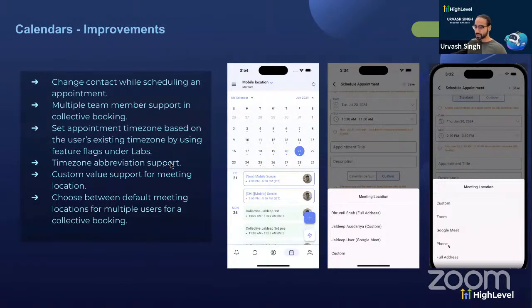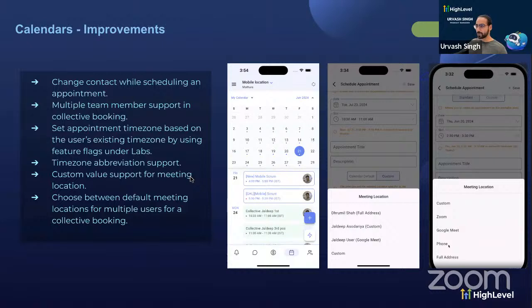Apart from that, in case you don't have that turned on, we have also introduced time zone abbreviation support. So when you see the time slot for a particular meeting, you will also see the time zone for that meeting slot. So in case you get confused if this time zone is your own time zone, or if your client is in a different time zone, no worries. You have a clear indication right here, and then you can clear out your schedule and make amends as necessary.